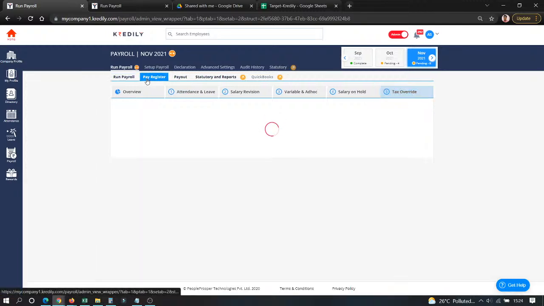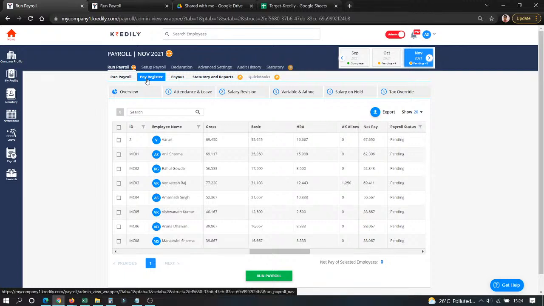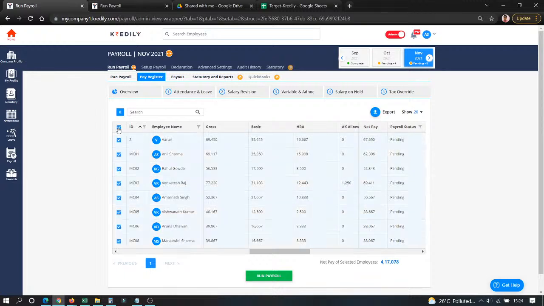And once this is done, you get your salary sheet. This is the salary sheet for the month of November. Now you can process payroll for the entire organization by selecting all employees in one shot, or you can choose your employees and process payroll. I'm selecting the first 3 employees here. What I'm going to do is process payroll for the first employee only, and I'm going to come back maybe after a couple of days and then process payroll for the rest of the employees.